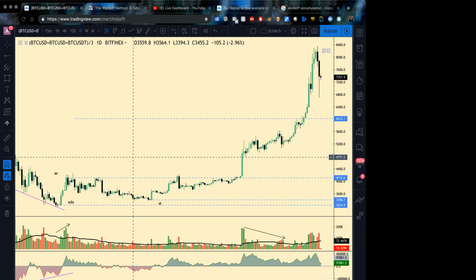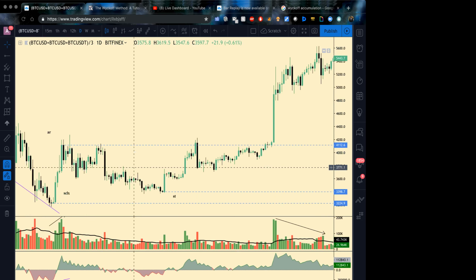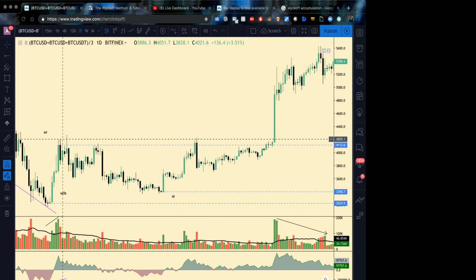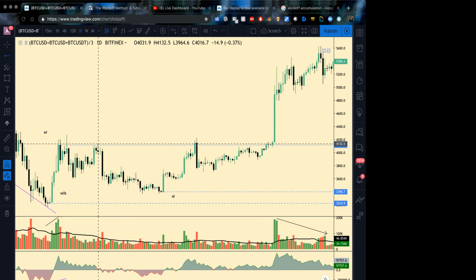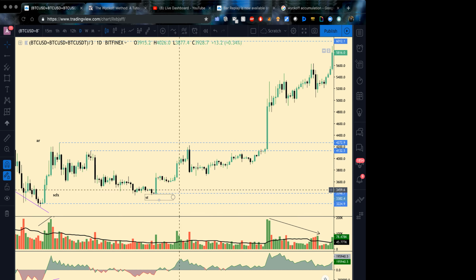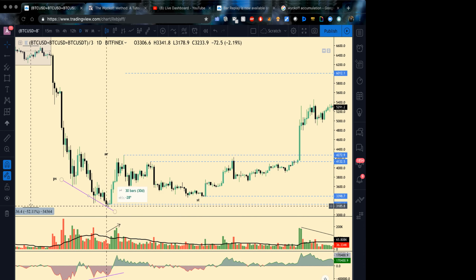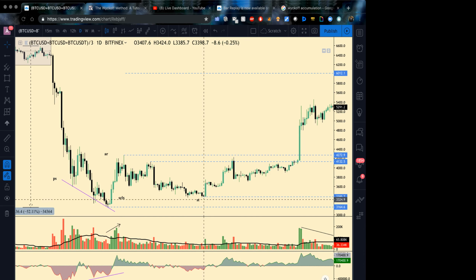Cool. And then what you would look for next is some type of upward movement here to give you a second resistance line. We didn't really get that. Totally fine. We don't necessarily need it. If you wanted to use wicks, this would be a time where wicks would be useful, because then you could do that. And this could have been your automatic rally, and then this was your lower resistance line. Oh no, I do mean lower. Okay. But whatever, those are kind of moot points. It doesn't really matter. This is essentially the trading range that we had.